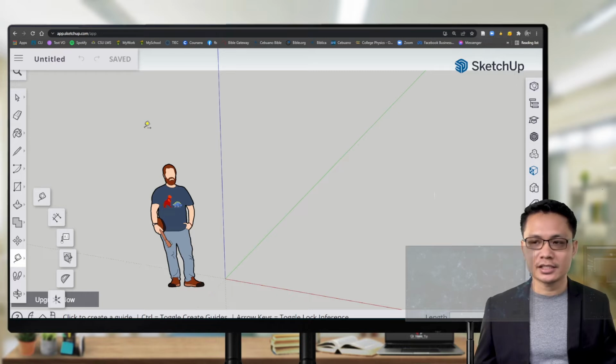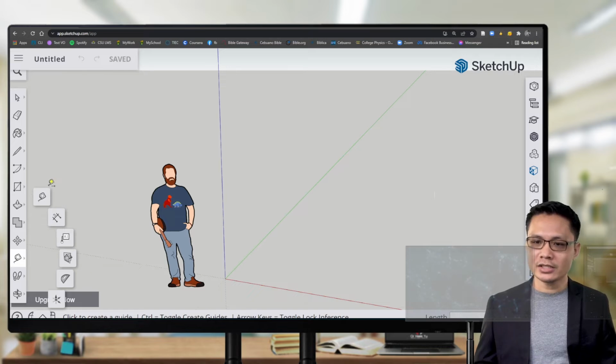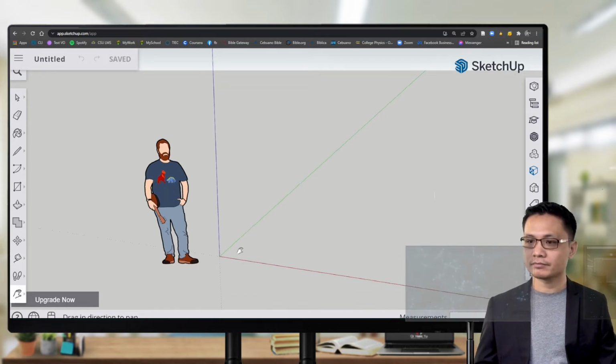Now, let us try to do some simple drawing. Say, we will draw a cube. So what you are going to do first is, of course, to determine the dimension of your cube. So first, you use the tape measure tool here.